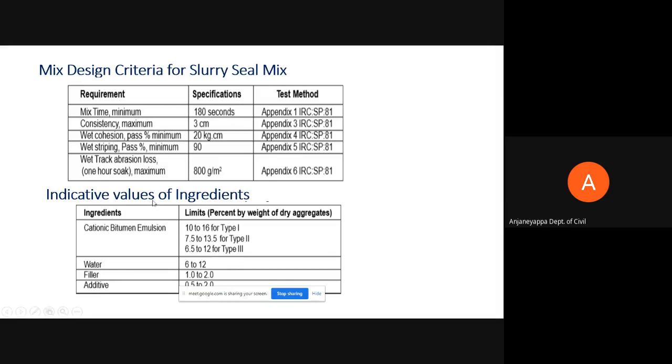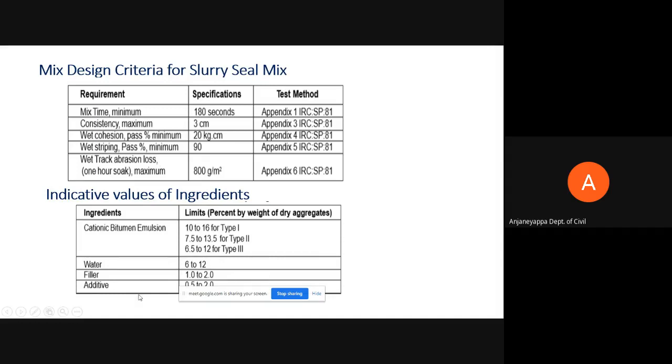So these are indicative values of the ingredients of the slurry seal mix in this table. Cationic bitumen emulsion 10 to 16% by weight of aggregates for type 1, 7.5 to 13.5% for type 2, 6.5 to 12% for type 3, water 6 to 12% by weight of aggregates, filler 1 to 2% by weight of dry aggregates, additive 0.5 to 2% by weight of dry aggregates.